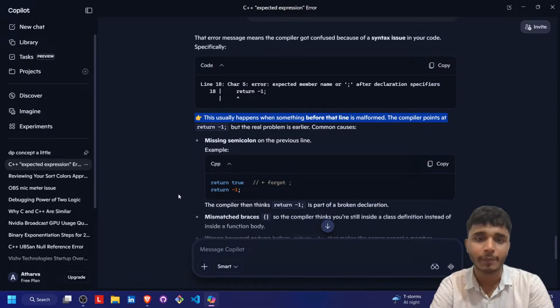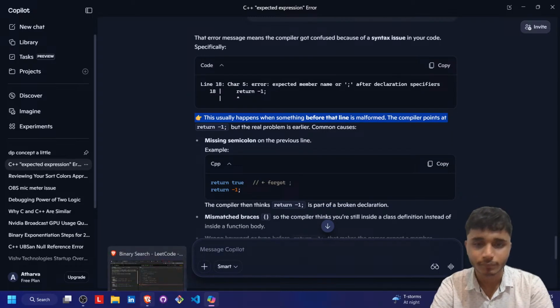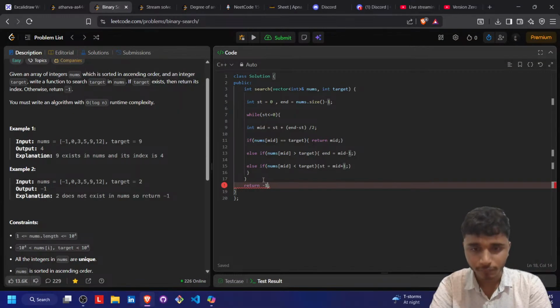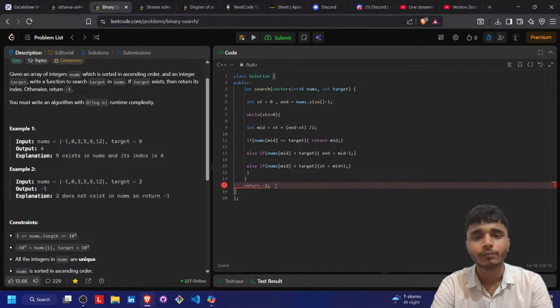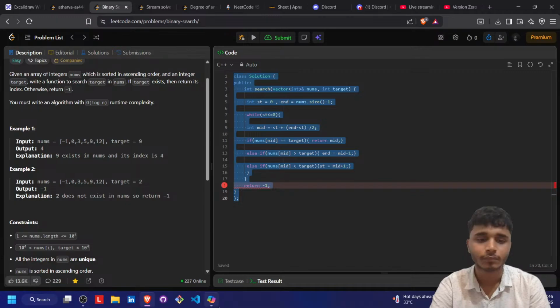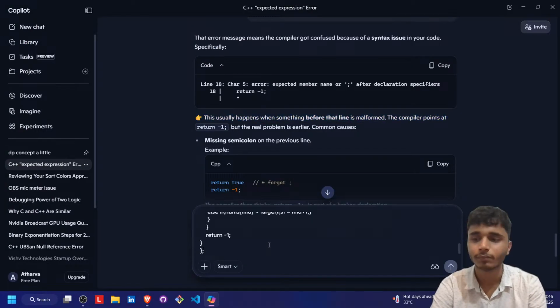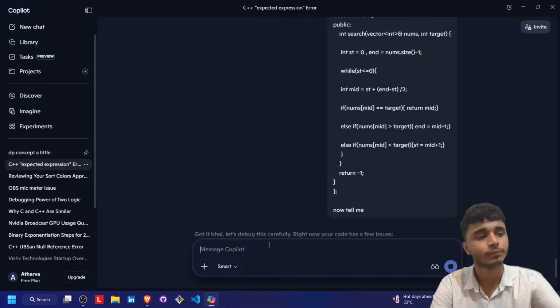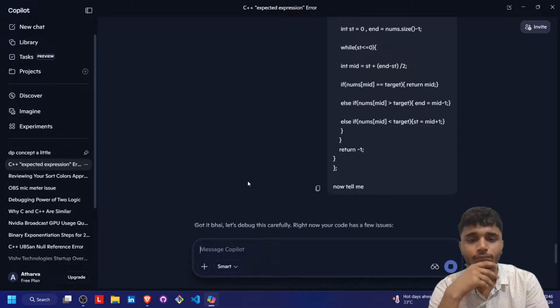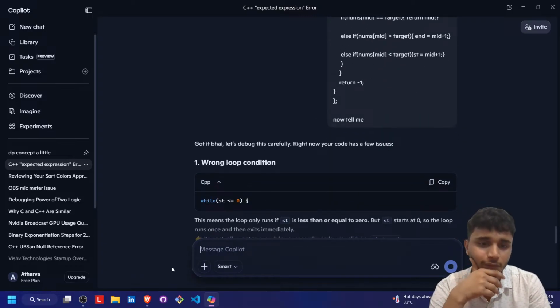Common causes: missing semicolon. But where? Wrong loop condition.